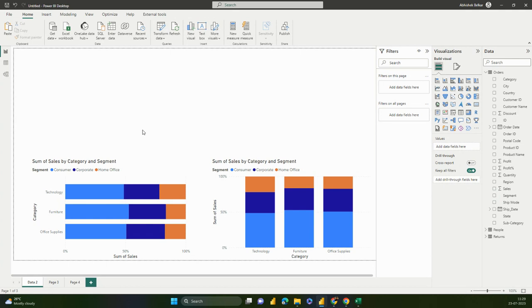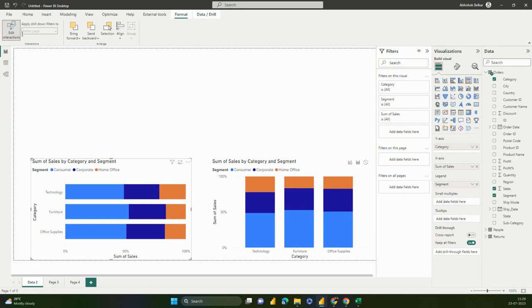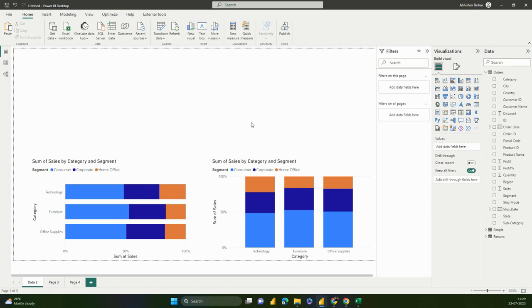Also we looked at interactivity between visuals, how you can change it. When you click on any one chart, you can go to format and say edit interactions, and you can change the interactivity, right? So that's how you can go about it.